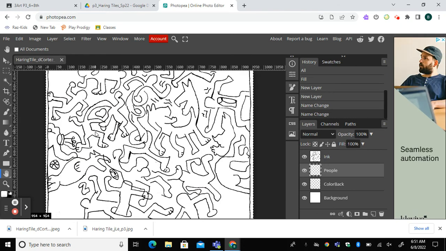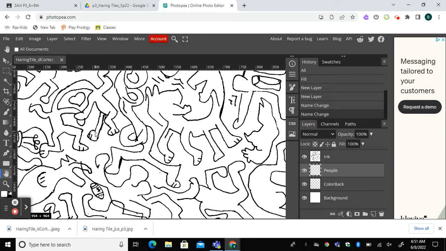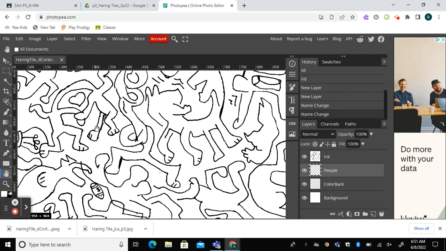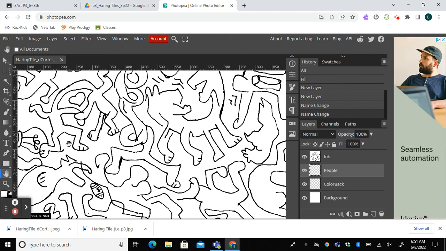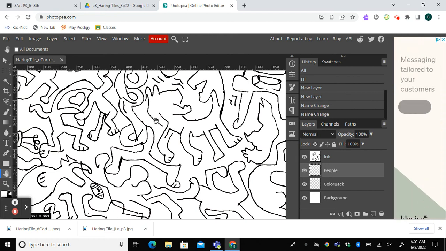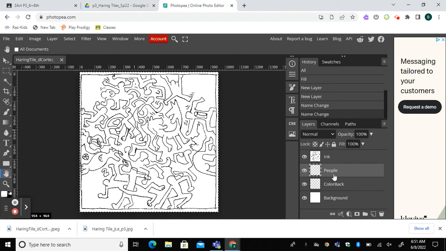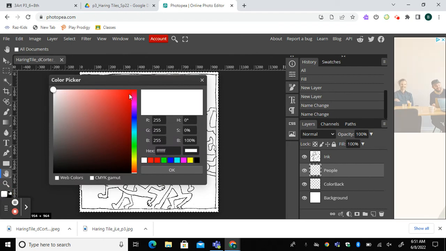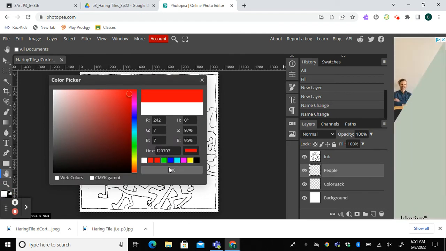The only difference is the lines in here are much thinner, so it's going to be a little more difficult to paint on this one. But you're going to paint this the same way that you painted the practice one. So remember, you're either going to be on the color background or the people layer. Select a color. Click OK.